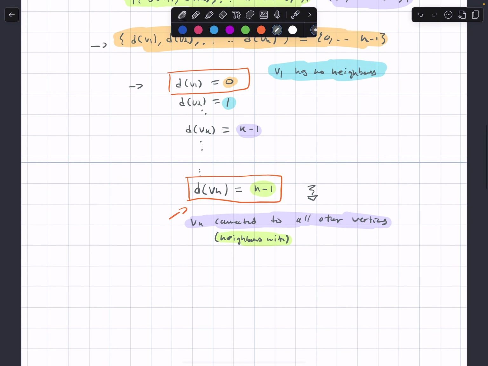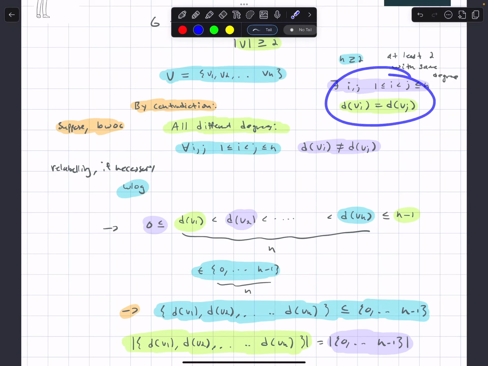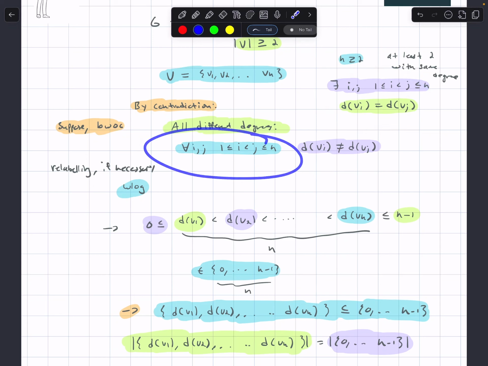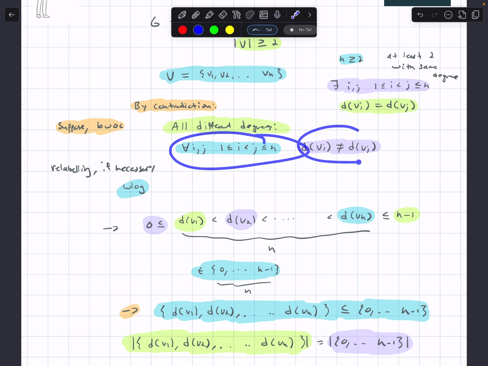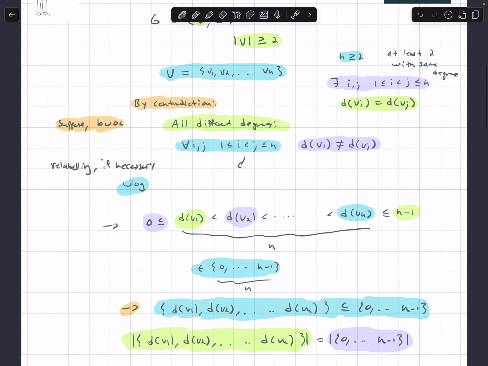And so therefore we can conclude that because we assumed the opposite of this, we assumed that it was not true that there was at least one pair of vertices that had the same degree. So that's saying that for all pairs of vertices which are different, they must have different degrees. So vi is not equal to vj. And by the way, I did the i less than j arbitrarily. It could have been j less than i. This is just to say that they're different, right? Again, the whole idea is that this is just telling us that vi is not equal to vj.